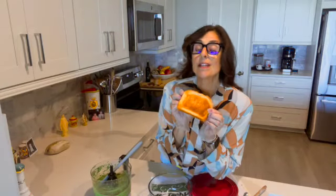Okay, I went ahead and I toasted up a slice of sourdough bread so I can show you exactly what our pesto looks like. Taste is extra bright and extra distinctive.